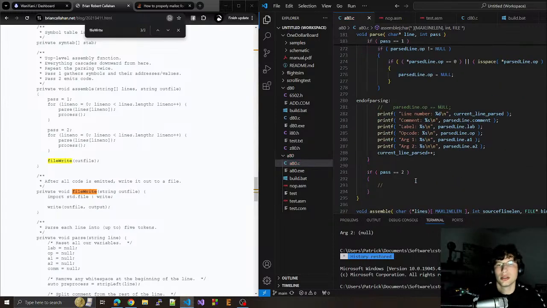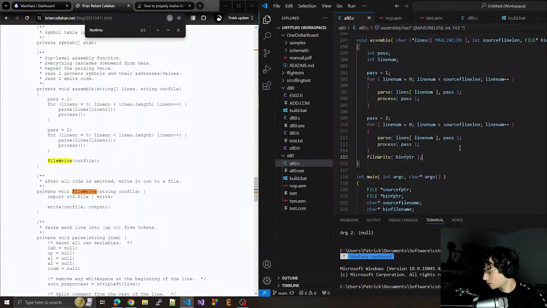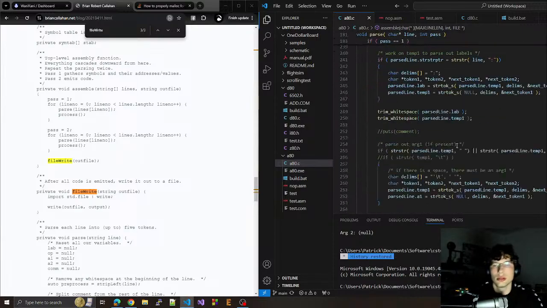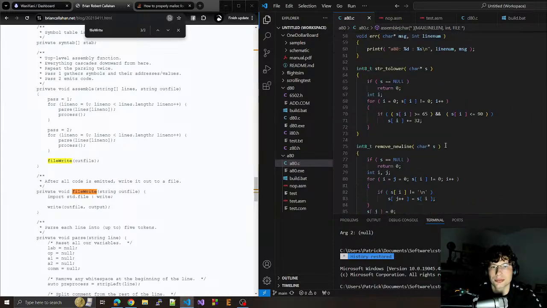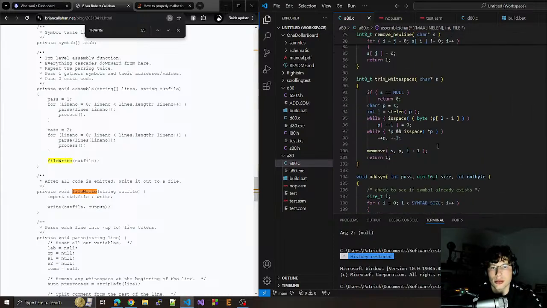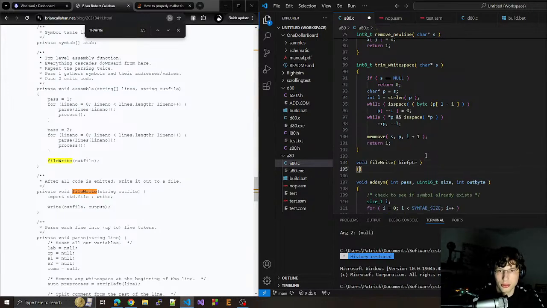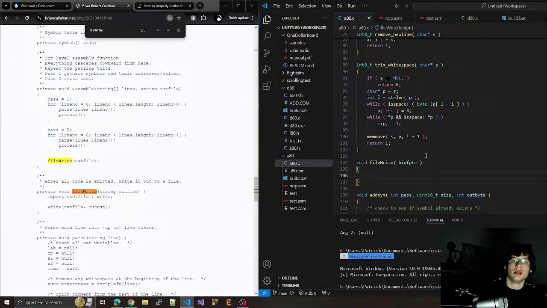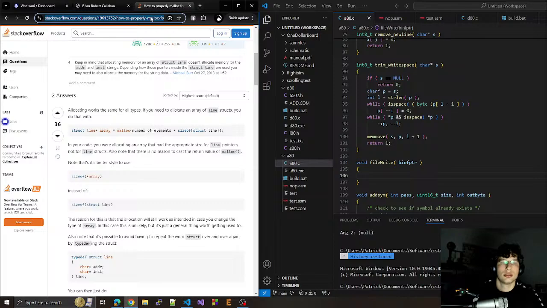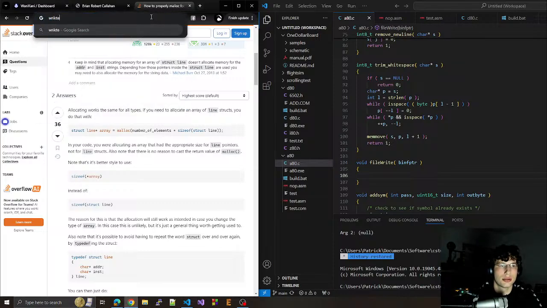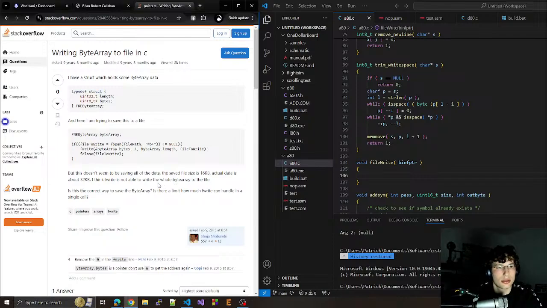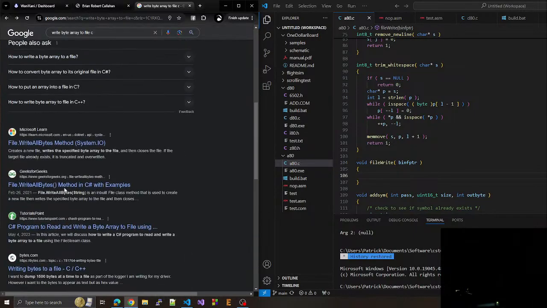So then if I go all the way up here, void file write, write byte array to file in C. Dog, there ain't no byte array like that.